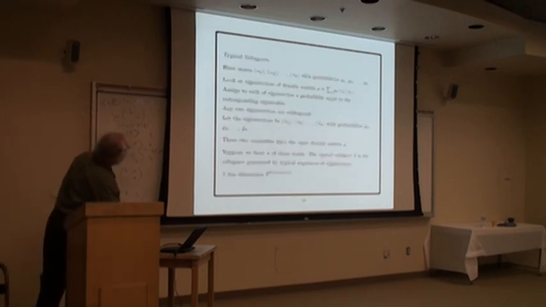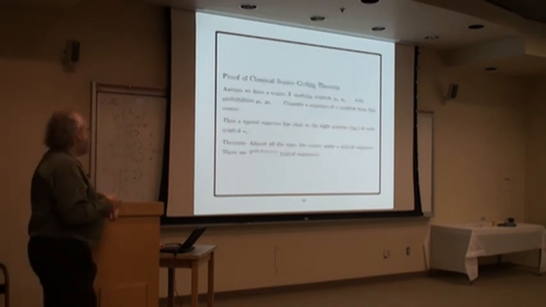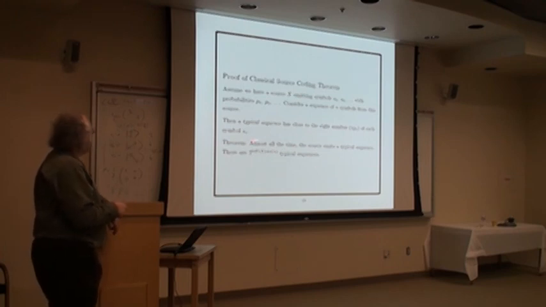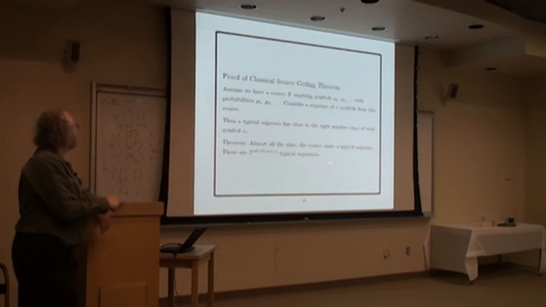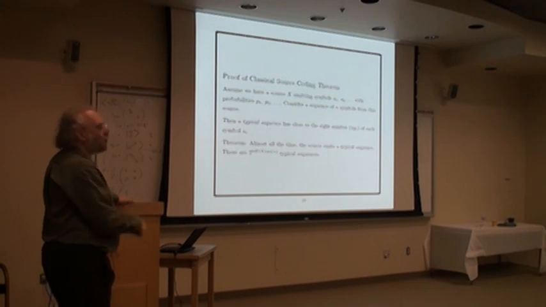Let's see, what's the next slide? So how do you do this? Well, the simple way to prove this theorem is to assign each typical sequence a number, and then the sender sends the number of the typical sequence, and the receiver looks up the number and reconstructs the typical sequence. And since almost all the time the source emits a typical sequence, almost all the time this source coding works. And the probability that it doesn't work is very small. Of course, if the output is not a typical sequence, it won't work. But we don't care about this because the probability of that is small, which means that it works nearly all the time.